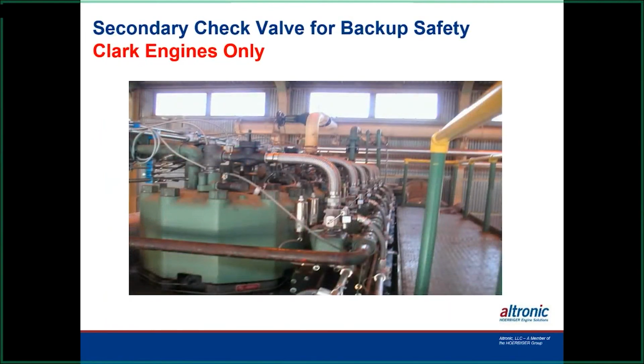This is another Clark here with a little shorter system on it. Now, if you notice here, we had a check valve here too, and we recommend running that to protect the hoses and the valve, because the hoses and valves are designed for a 250-pound working pressure, and if the mechanical check in the cylinder head fails and you get combustion pressure in here, you could overpressure the hose or the valve.